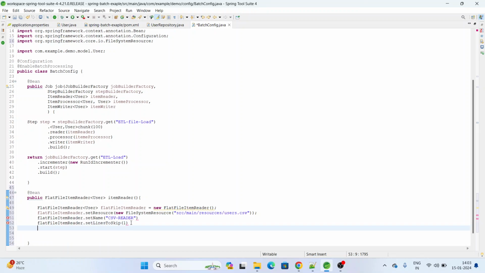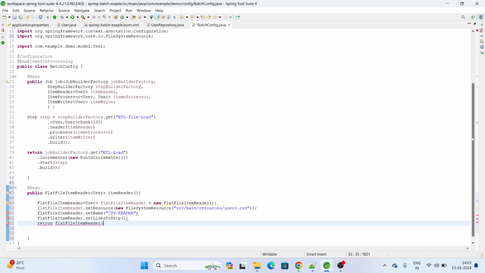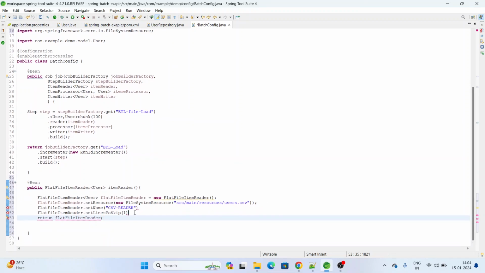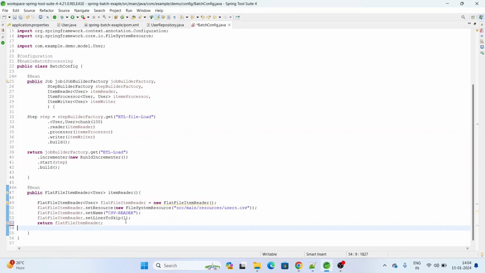Okay, so I am returning a flat file reader.